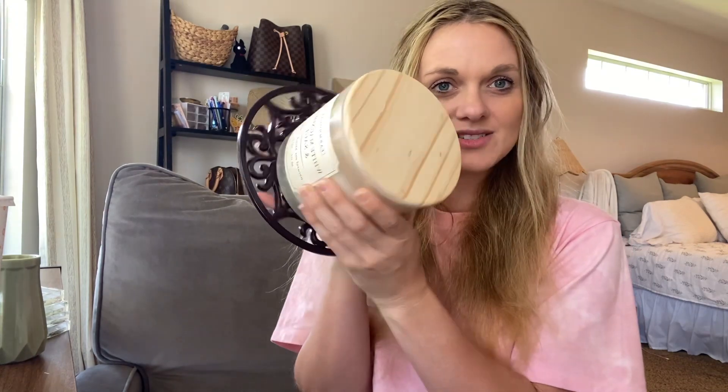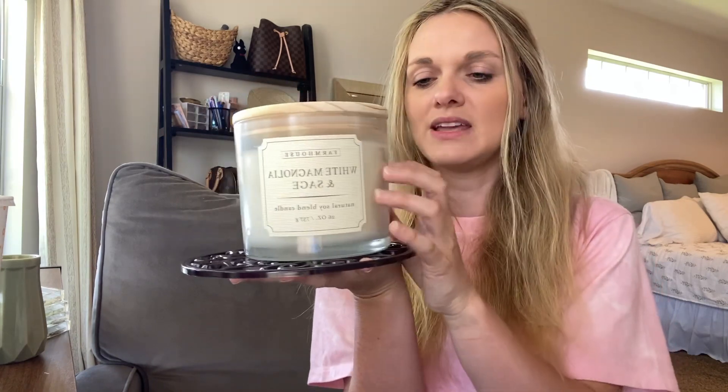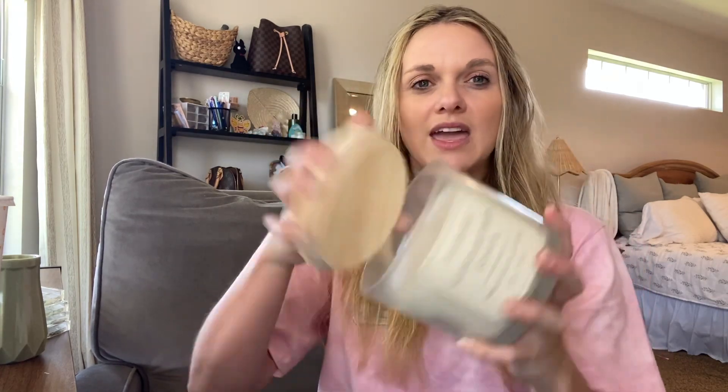This last resin piece is a pot rest, but she said do not put hot pots on it because it's resin and it'll melt. I'm actually using it as a candle rest. With a candle sitting on it, it looks really pretty with the little details on the side. When a candle is fresh and new it won't get hot enough to melt the resin — just be careful toward the end. This candle is white magnolia and sage — it smells so calming and luxe. It was around $12 for this giant three-wick, 26-ounce candle, which is a really good deal.